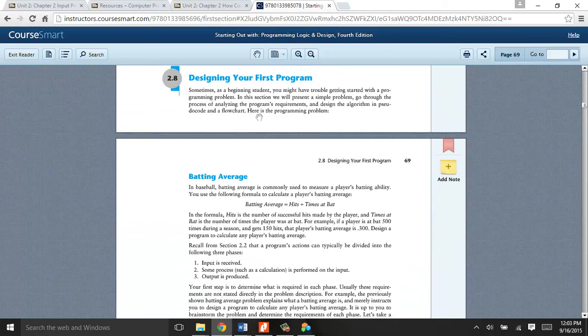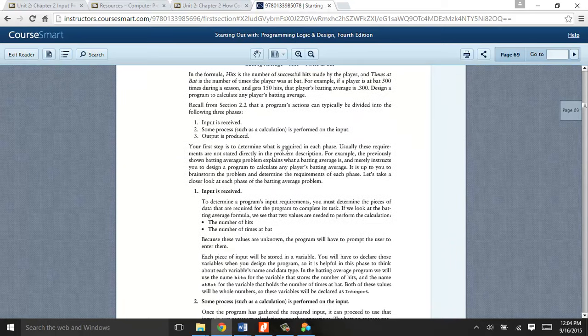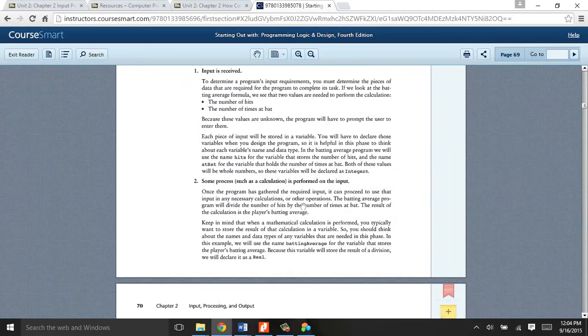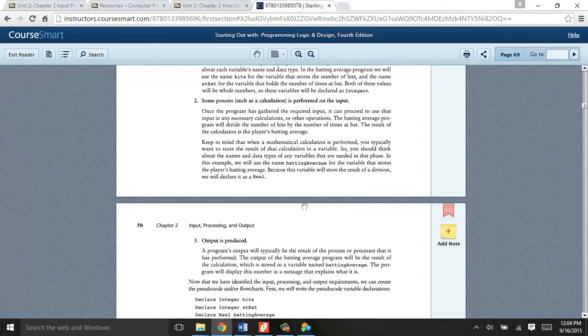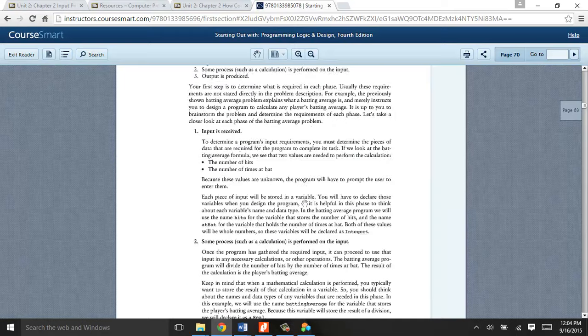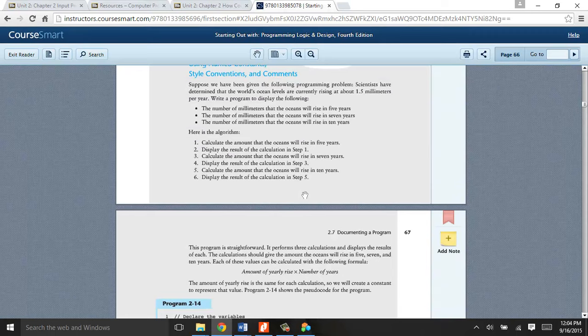This is a really good program to go through too, the batting average program, because it does what we're doing: what input is received, what processes are going to happen, and what output is going to take place, and that will help us determine what our variables are going to be. So there is this section in the book. Let me just look in the paper part.